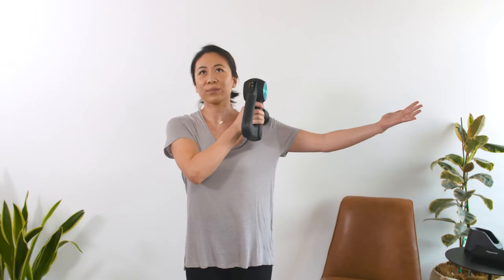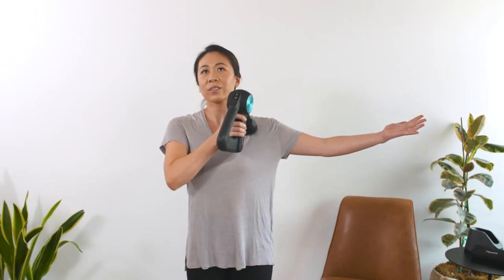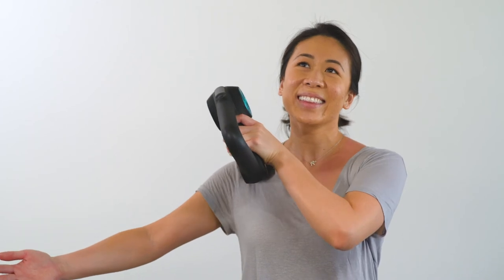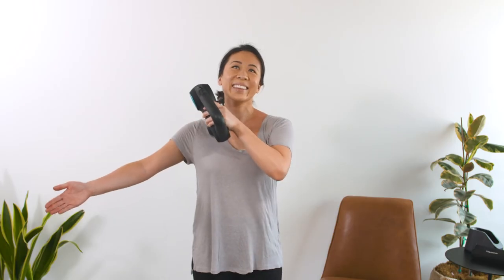Now transition to the front of your neck. Lift your chin and look up while applying the Theragun right underneath your collarbone gently for 15 seconds on each side, lightly stretching the muscles in the front of your neck.